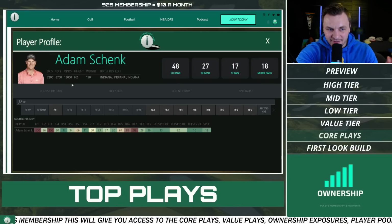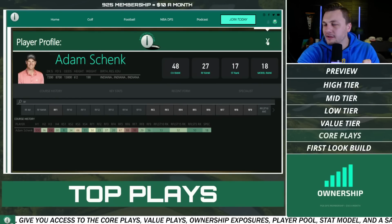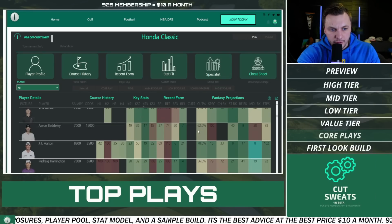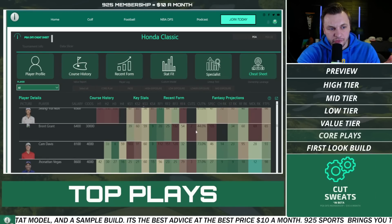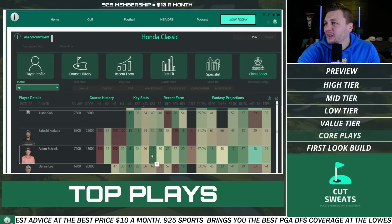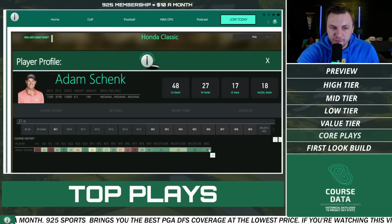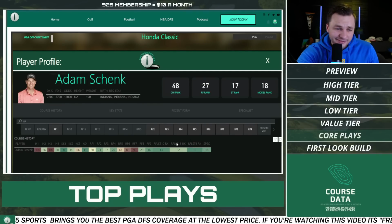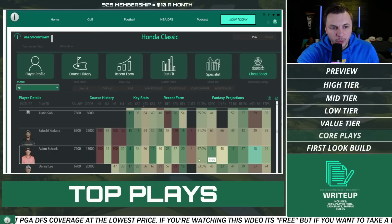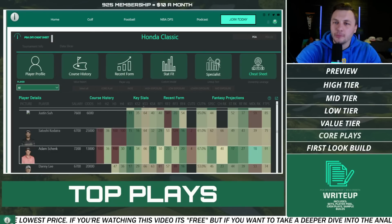Bogey avoidance, 66. You know, that's not what we want to see, but I'm actually curious. Let's go ahead and sort that by the field, because we're not always getting a full sample size for everyone. So 60th or so in the field, and this is on the season, is probably around 30th in the field, which is not terrible, obviously not something we love. We can see though, top 20 specialist, form has been solid as a whole, especially considering the field. I would say he has a strong chance to make the cut. If we pull up his make cut percent, about 67% chance to make the cut. So considering the price tag, you guys can see why I like him as a play.